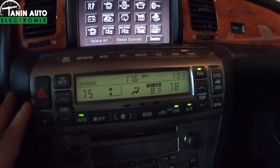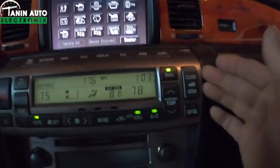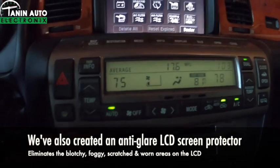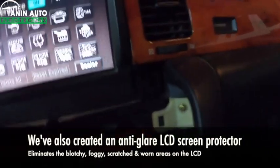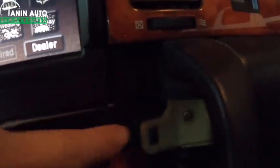So removal is fairly simple. This is just held in by 4 clips. You want some type of plastic tool to get in here, either side or the bottom, and then just pop it out. You'll see right here are the two areas on the right side where the clips pop in, and then 2 areas on the left. And you'll see these 2 clips, maybe. Yeah, right here. There's a clip here, and then a clip there, and then the right side. So those are just push fit.